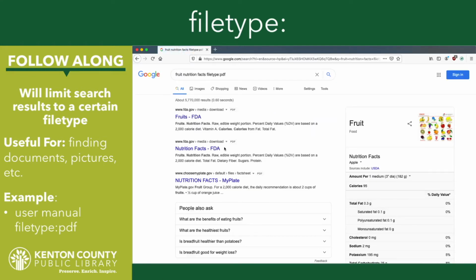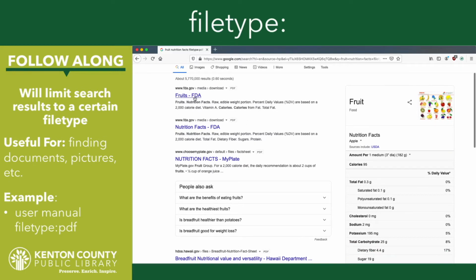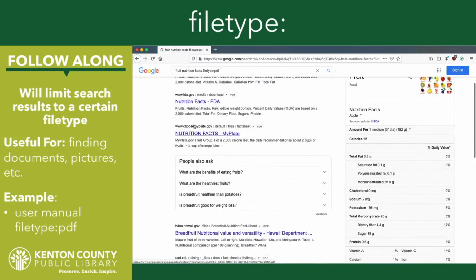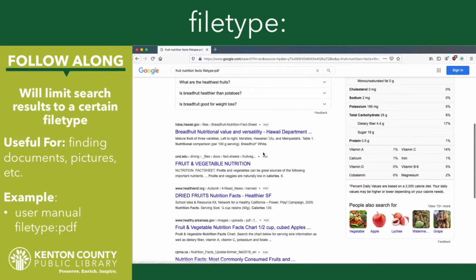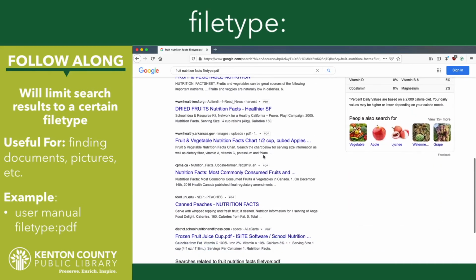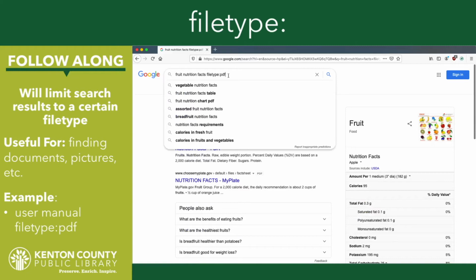And that will show you all sorts of PDF files. You can see here about nutrition facts involving fruit. So here's some information from the FDA. Here's My Plate, and these are all PDF documents because we filtered to only have PDF documents.